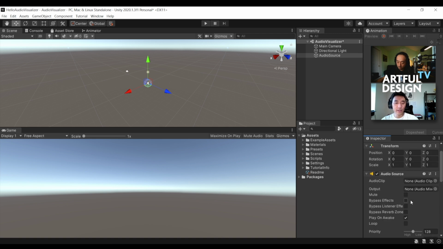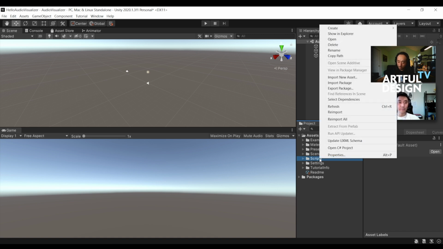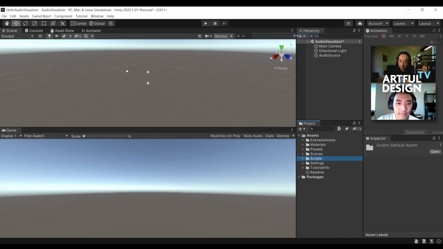And should we go right into scripting for the audio input? Sounds good. So I'm guessing next we're going to go to scripts here. Yep. And then we're going to do a create, and we're going to create a new C# script. And we're basically going to write some code that initializes the audio and starts getting audio piping into our project here. So let's call this audio input. Okay. And it's going to go ahead and open this up.